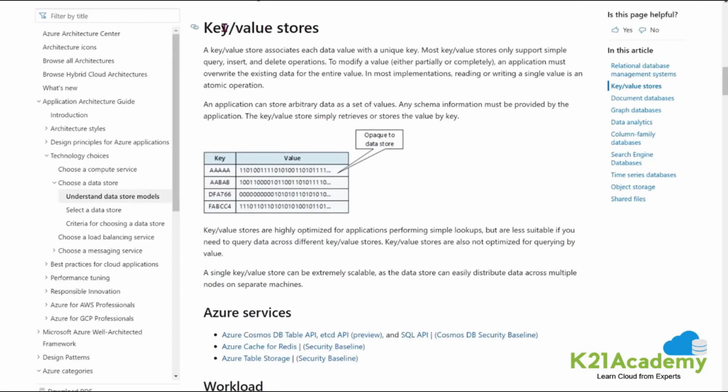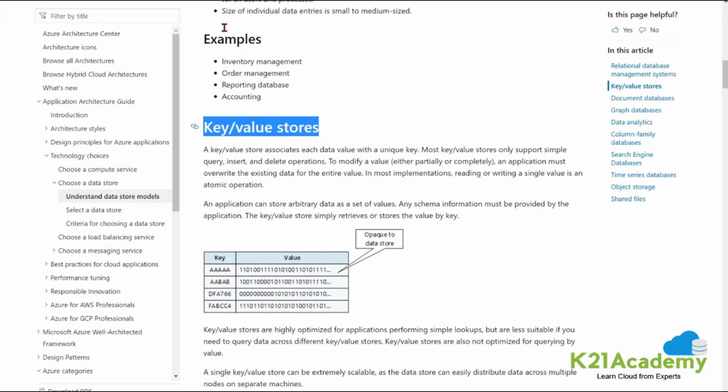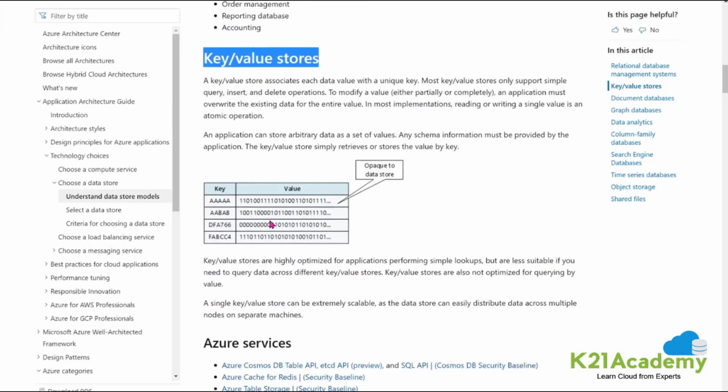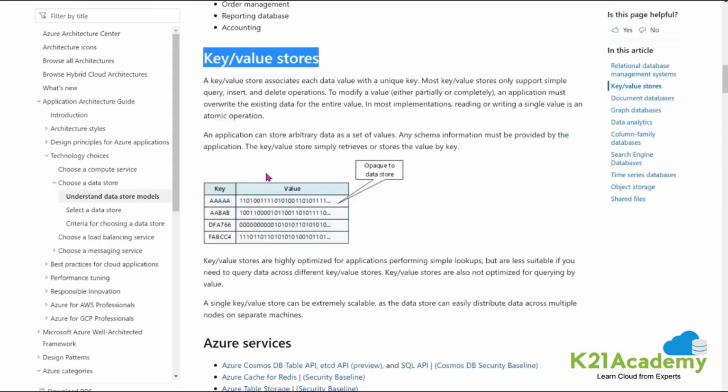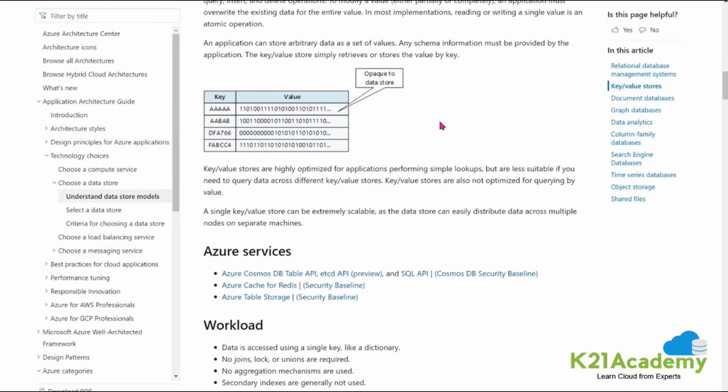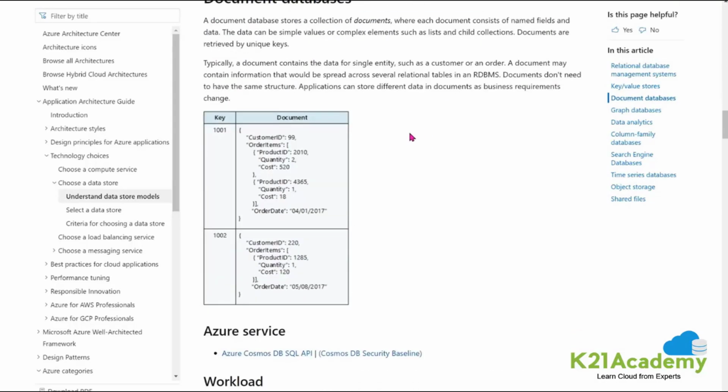We have various types of non-relational data stores. One of the data stores is called key value pair, and this is how the key value pair looks. If I want Cosmos database to become a key value pair and store information in key and value format, then I will select this option over here, API, SQL API. In the drop-down menu, we will select table API. If you select table API, it will become key value pair, and the information will be stored in this format.